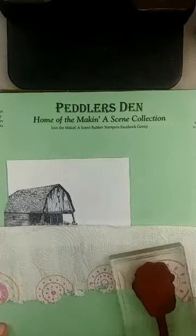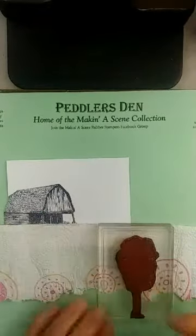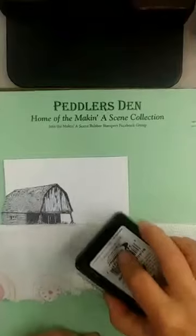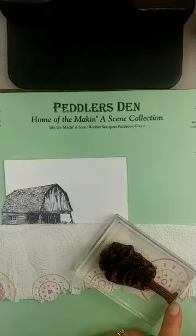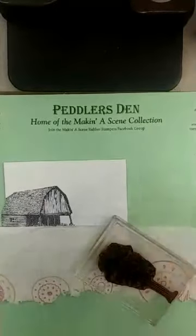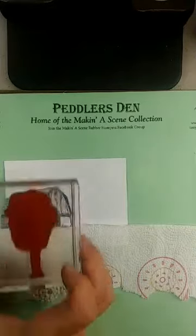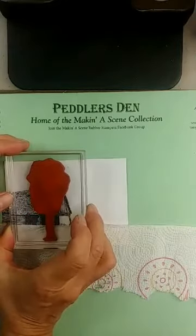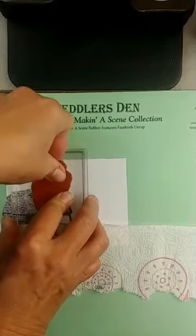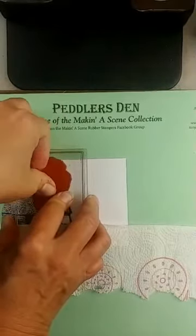Again, get some dirt off of that. Again, you're going to see me inking like this. And since we aren't going to be stamping this right now, you really don't have to ink the entire trunk, but we want to make sure that the foliage is uniformly inked. And then I'm going to start right here. And I'm going to put this down. Again, I'm walking around with my thumb, making sure that everything is stamped straight up.